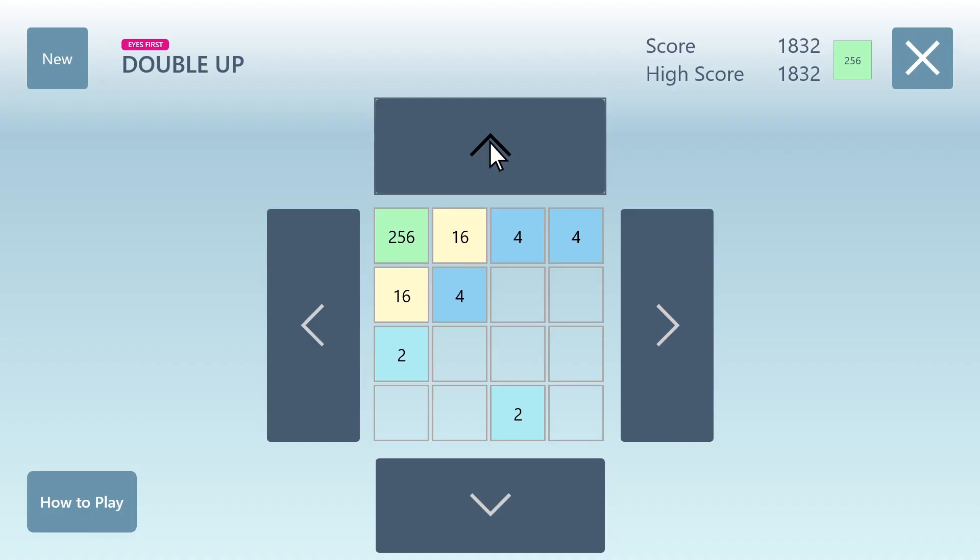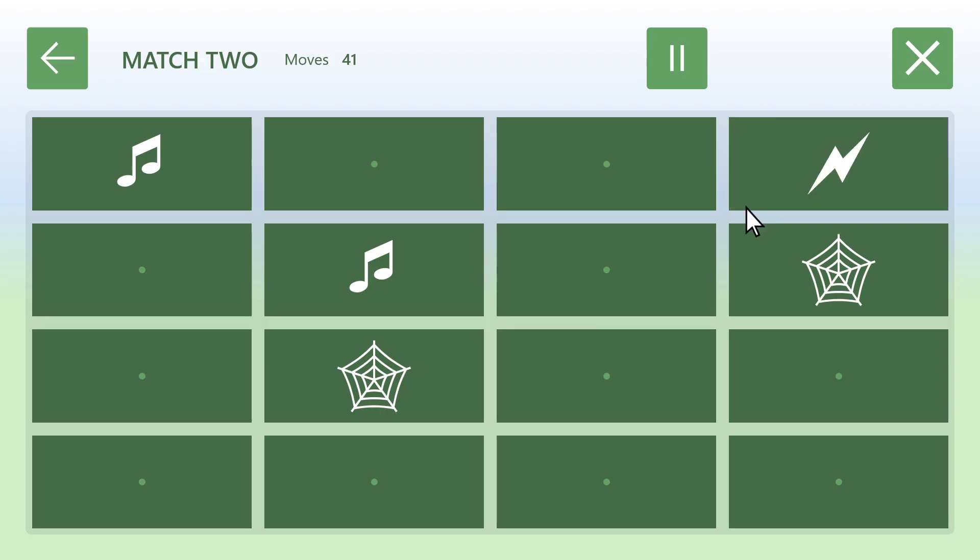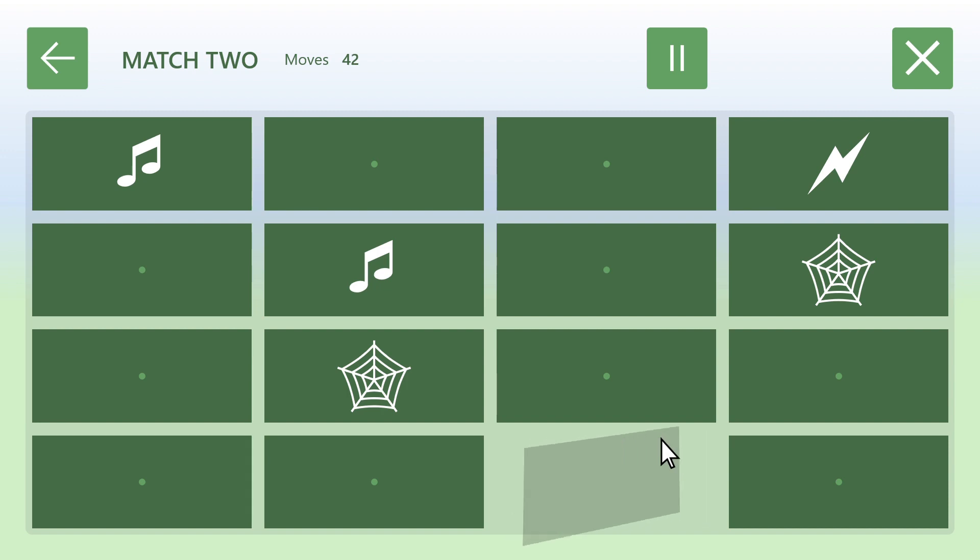I want to show that the games are eyes first, not eyes only. That means people can play using mouse and touch too, so family and friends can enjoy the same experience and play as well. The games are helping people not just to learn eye gaze, but also have a fun experience. We got feedback from people playing who shared with us how much they missed the playing.